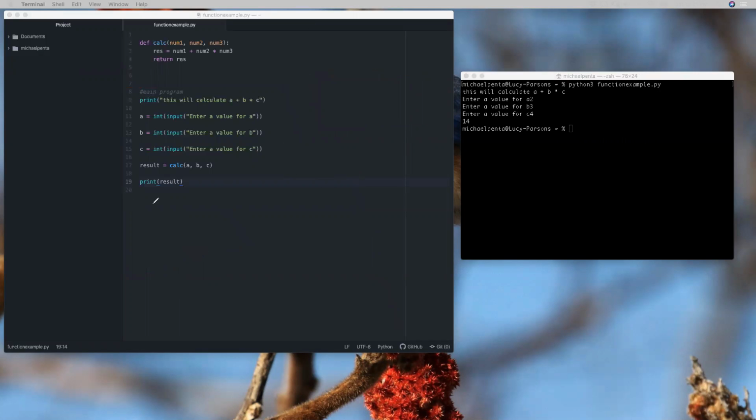I'm just going to draw this a little cleaner. We have our global space, and then we have calc's space. And these two things don't really know anything about each other. These are essentially separate areas. And these two separate areas only have one way to communicate really, and that's through input and output, through input parameters and returning results. But we'll get to that.